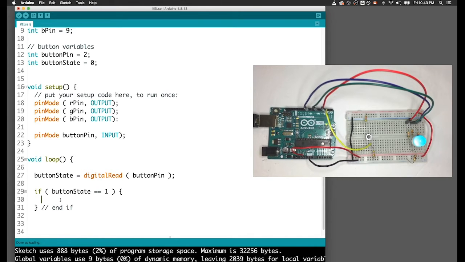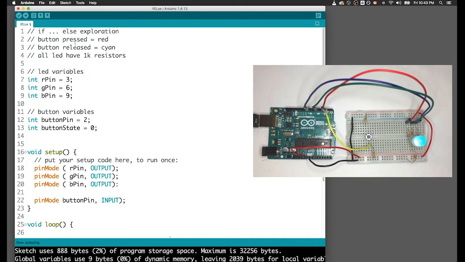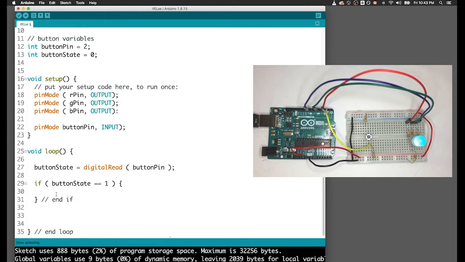And now we can put the code that's going to execute when the button is pressed. In our comment at the top, we said button pressed, we're going to give ourselves a red. So let's start with that. The button is pressed, so if this condition is true, the code inside those braces is going to be executed. And the code we want this time is a digital write.